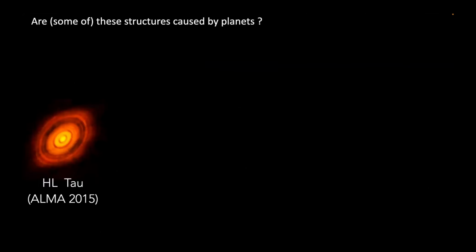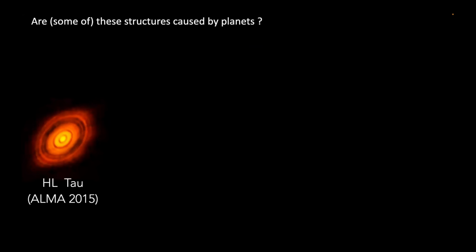So what's the motivation for exoALMA? Ten years ago, ALMA came online, and when the long baselines became available, we got this famous image of HL Tau. The main question that arose was: are there gaps and rings everywhere in these disks? What is causing them? Are they caused by planets?